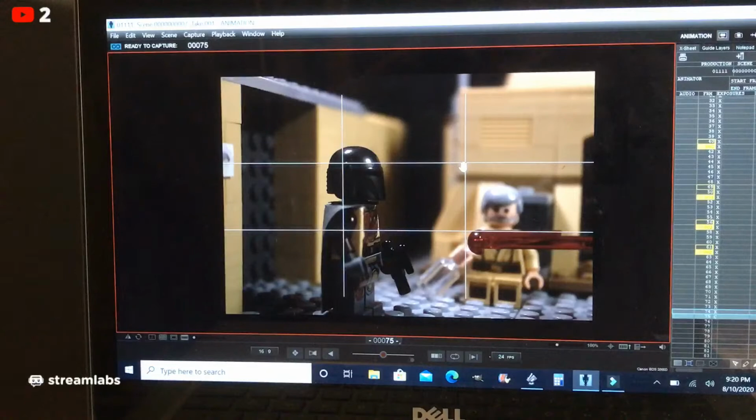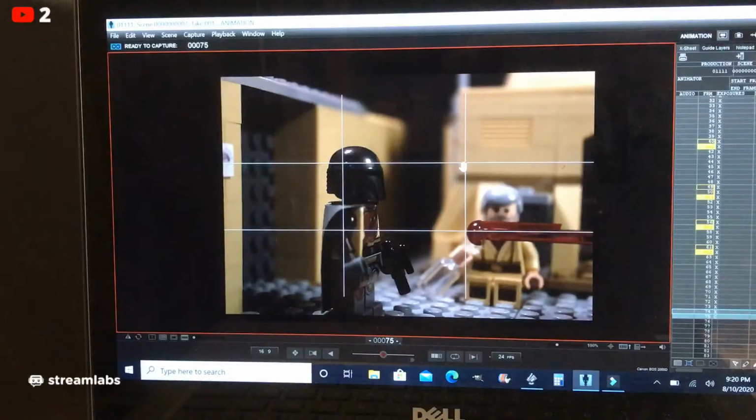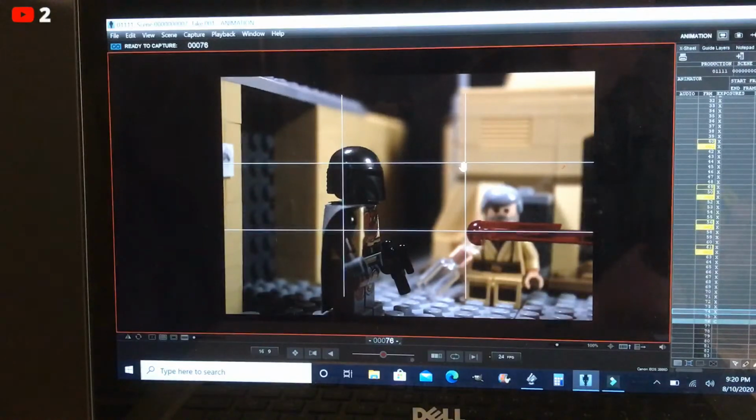Let's see, now I need my flashlight. That has not been working well so far. Oh, I don't think so. No. There shouldn't be any black bars. I haven't gotten Digicam to work for my camera, but there shouldn't be anything like that on it after you export.